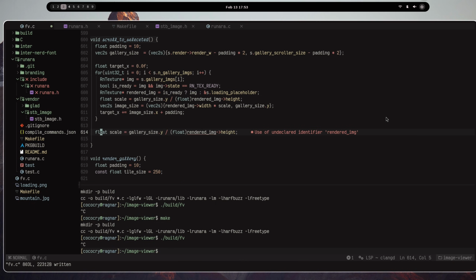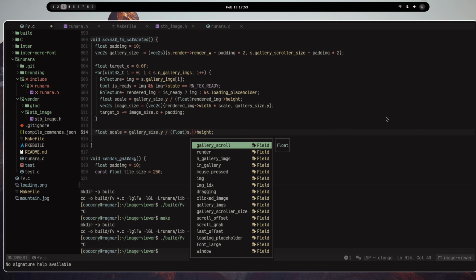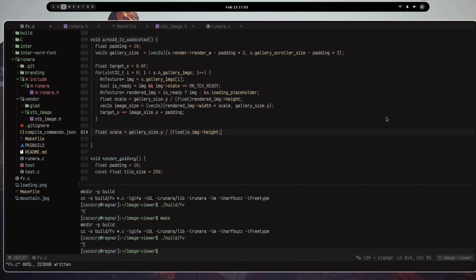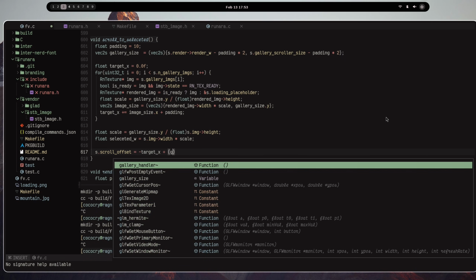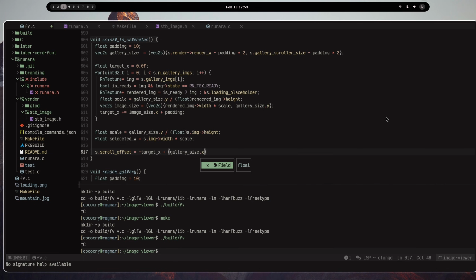Basically, we want to have the scale of the currently selected image inside the gallery, and then selected width would be s.image.width times scale, right? And then s.scroll offset is equal to negative target x plus gallery size dot x minus selected width divided by 2 to center it, as I said.